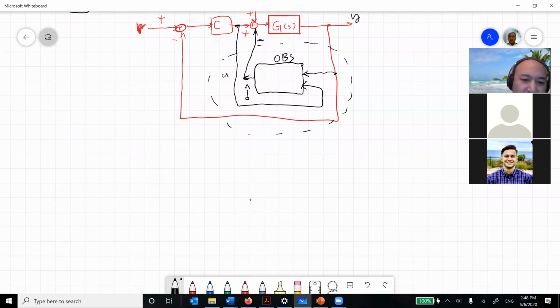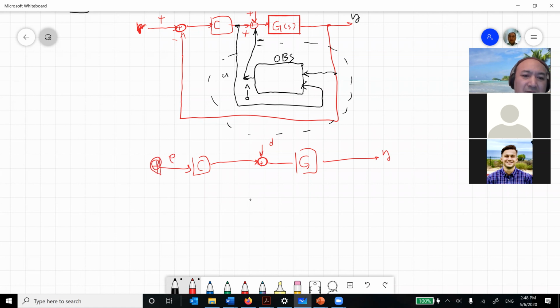Traditionally, people write it this way. This is D, this is G, this is Y. This is my E. This is the summation, this is the reference, this is minus.